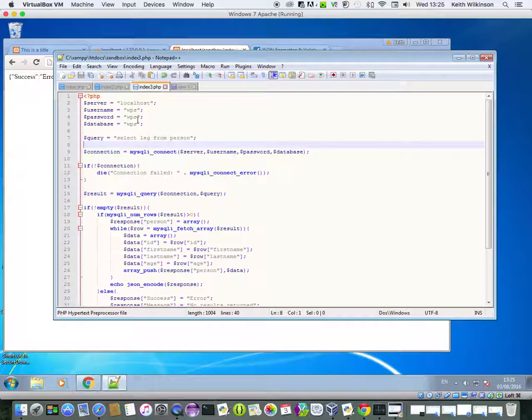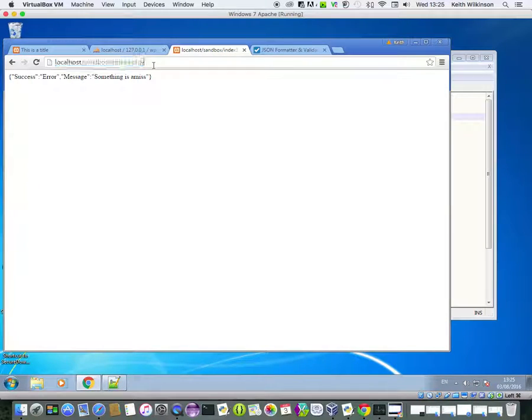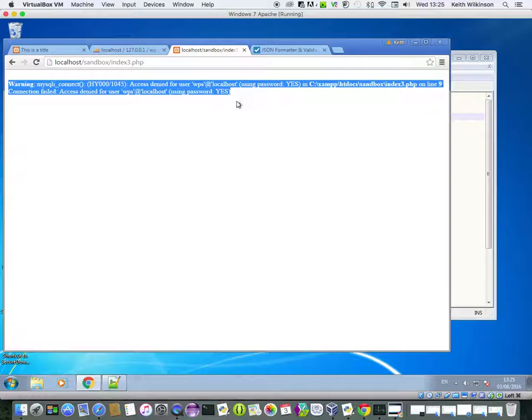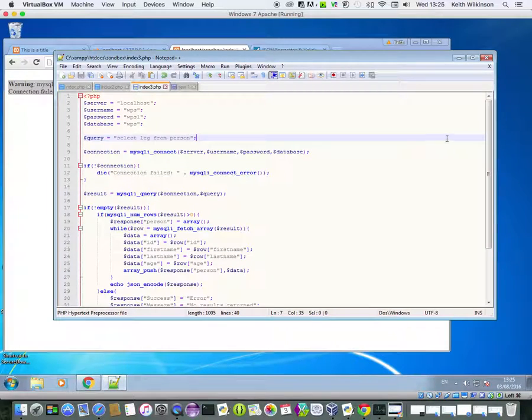So the way to do it is obviously make the password incorrect or something else. So I've made the password incorrect. I'm going to run the program and I'm going to get a warning. Again, if I am in my Python or Android, I really don't want this. I want JSON code to come back. So I've got to convert that. Now, let's put this one back to normal, otherwise we will get some errors.